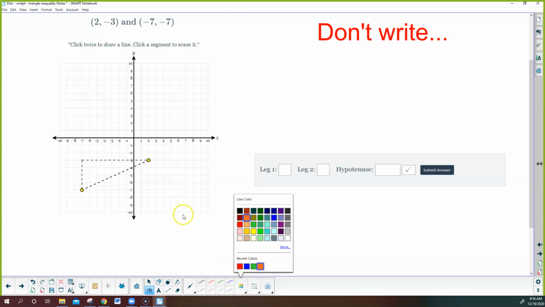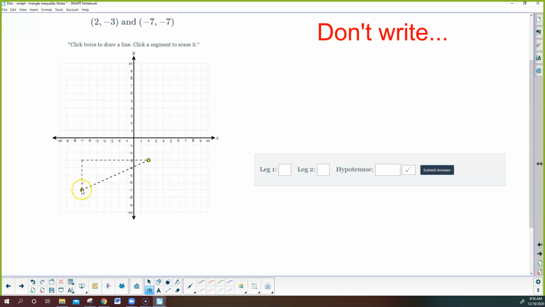That's the reason why we use this rise over run, because I can count length going vertically or horizontally. So start here, there's 1, 2, 3, 4. So this is a length of 4, and notice it does form a right triangle. And then I start and count 1, 2, 3, 4, 5, 6, 7, 8, 9. All right, so I've got a leg of 4, a leg of 9, and then I need to find the length, which is the hypotenuse, and that gives us the Pythagorean theorem.